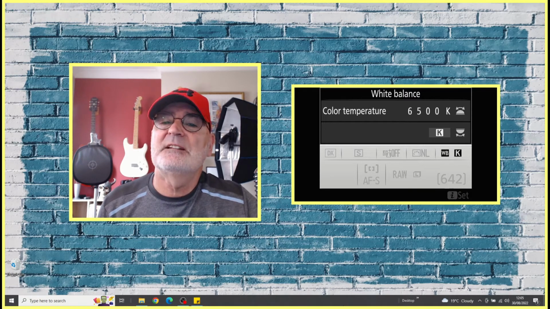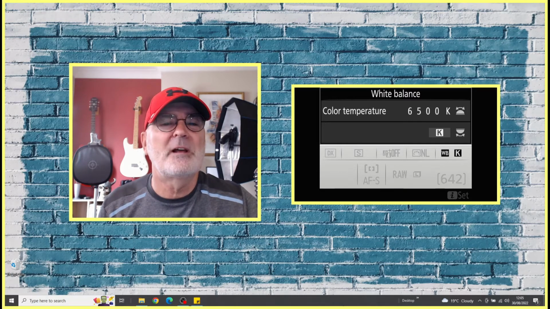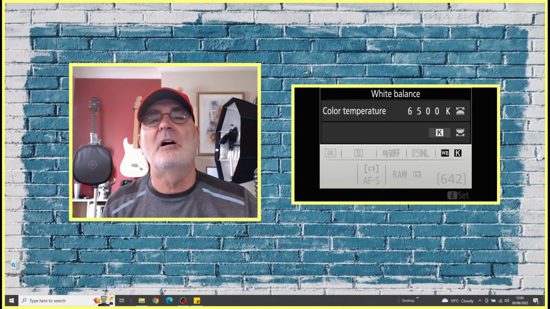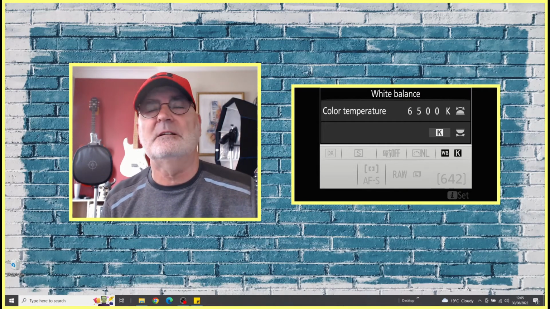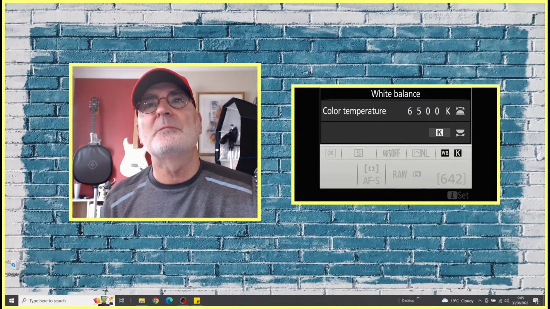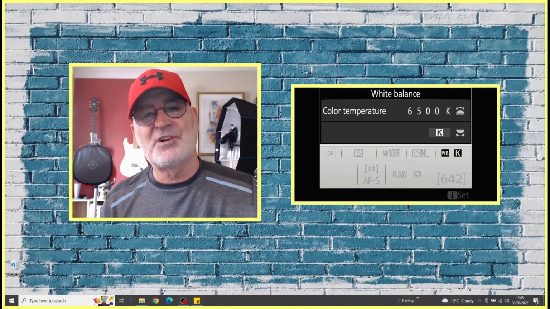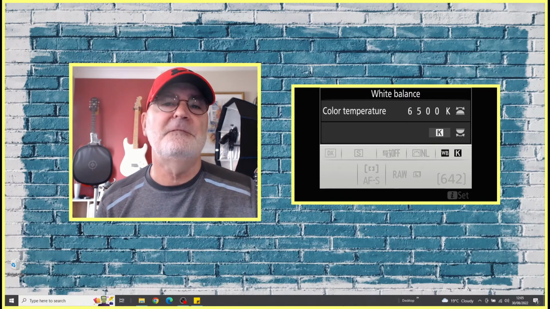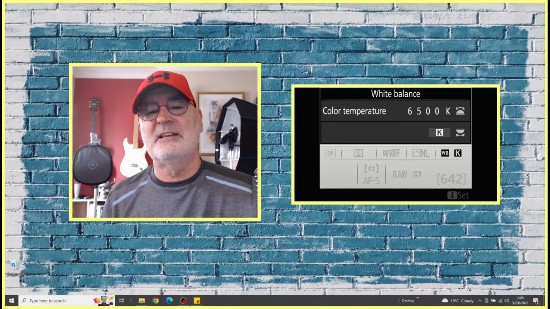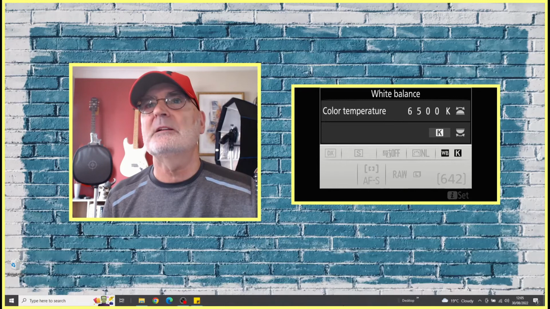So I don't need to rely on anything else. I don't off the top of my head know what temperature exactly the flash icon would select. I could look it up, but I don't know. But with this option, I can set the exact temperature into the camera, and as long as there's not other ambient light interfering with your flashlight, then you're going to get a very accurate white balance. So I would use this quite a lot.